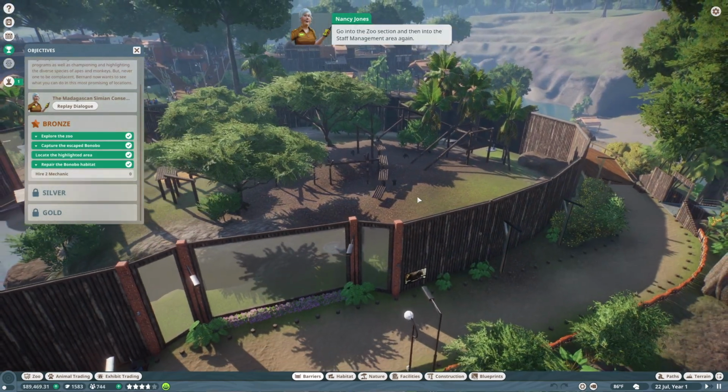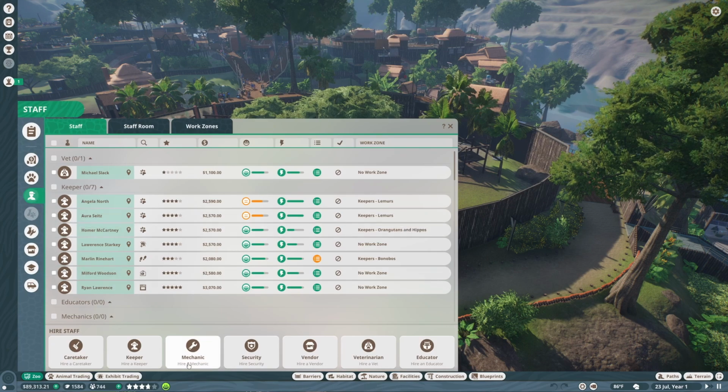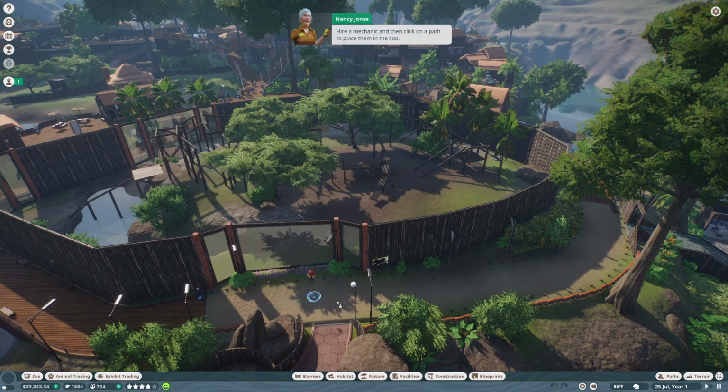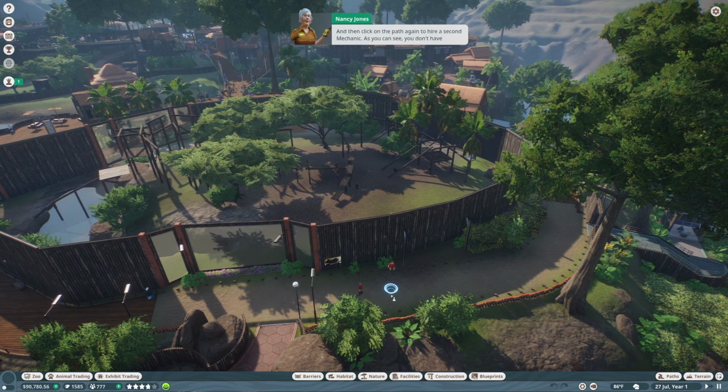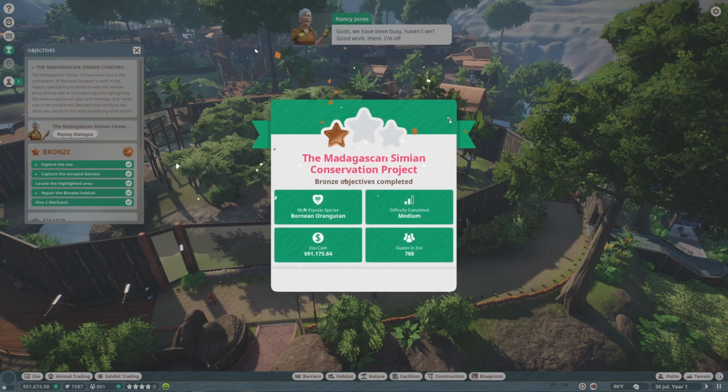Well, that's not good. Go into the zoo section and then into the staff management area again. Okay. Hire a mechanic and then click on a path to place them in the zoo. And then click on the path again to hire a second mechanic. As you can see, you don't have to go back into staff management if you're hiring lots of the same type of staff member. Cool. That was easy enough. Good work there. I'm off for a cuppa.